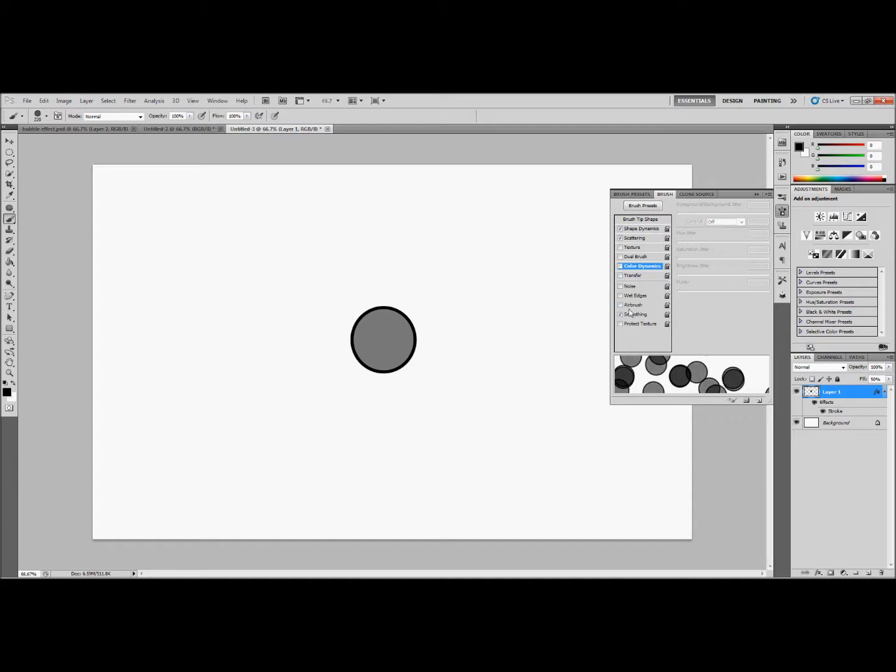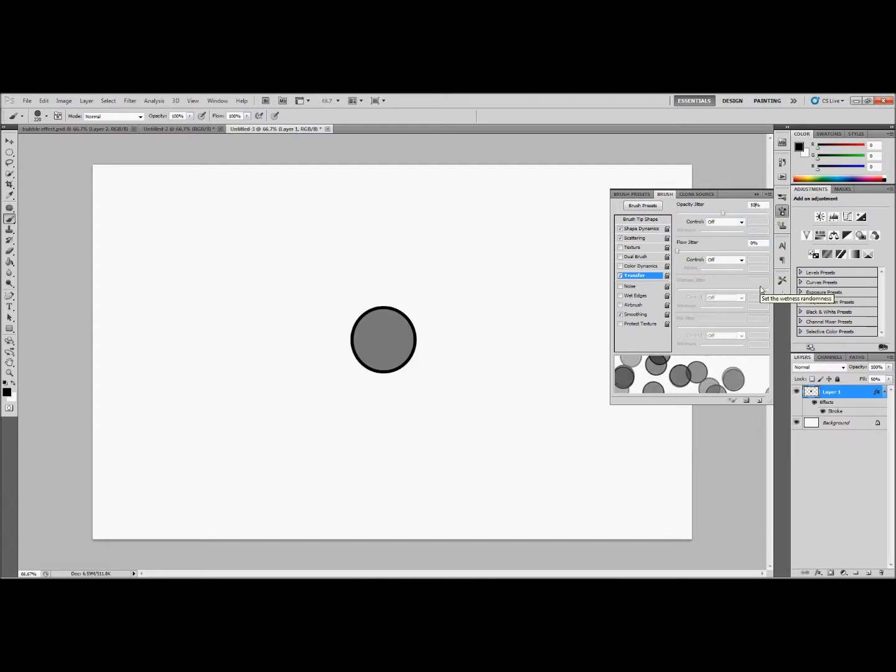So now we're going to go into our transfer menu, and we're just going to change the opacity jitter.